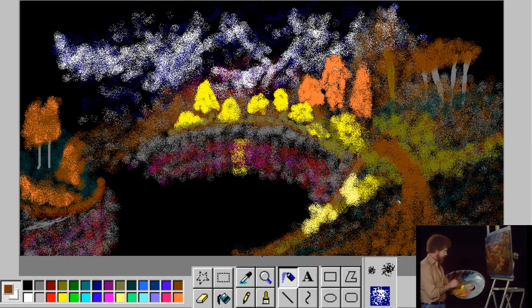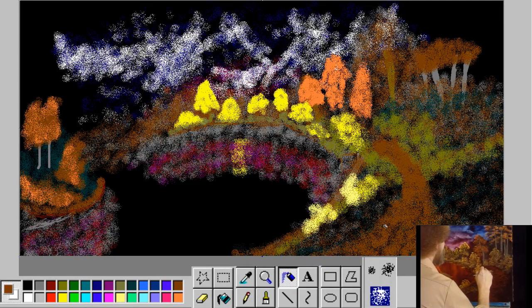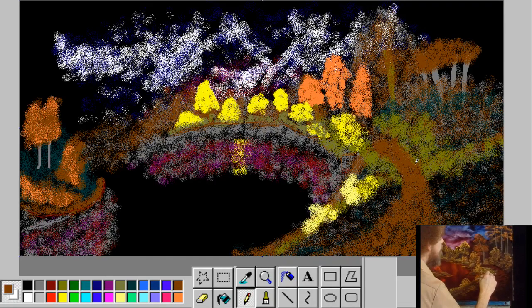Now, back to the fan brush, and let's bring all this together. Start bringing it together. You know, if you've just been exposed to this for the first time and you've tried it at home, I bet that you never believed you could do such fantastic paintings yourself. Every day we hear from people that say, my God, I've never painted in my life, and I tried this, and it works. It really works.